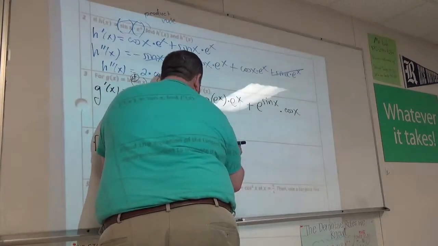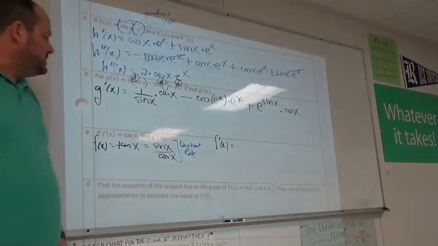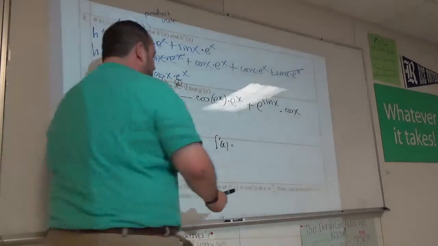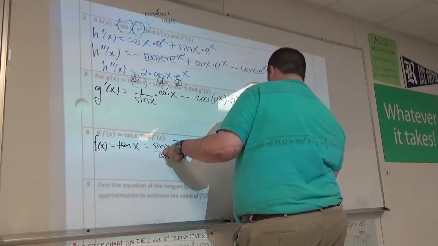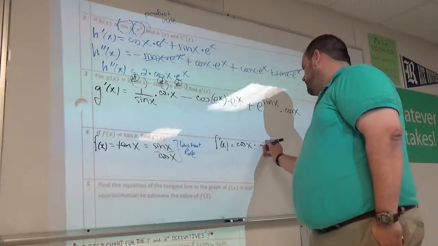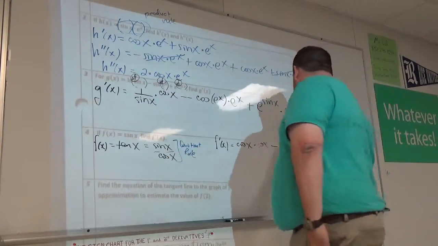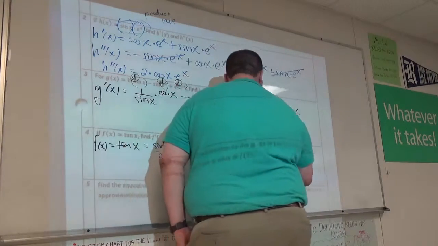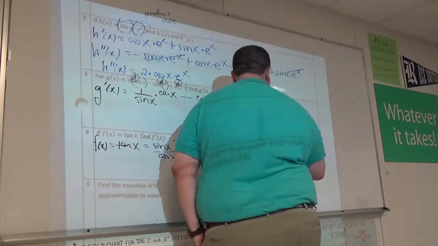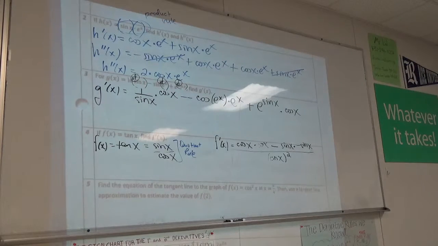Now, Jonathan, what would make your answer even better would be labeling the function. I mean, I wrote your letter of recommendation. It would be nice. Okay, so quotient rule, low, cosine of x, times d high. How do we do that? So low d high minus high d low. So that's sine of x times negative sine of x, all over cosine of x, the whole thing squared. How many of you honestly came up with that for my derivative rule? Nice. That's a great free response answer, not the multiple choice answer.